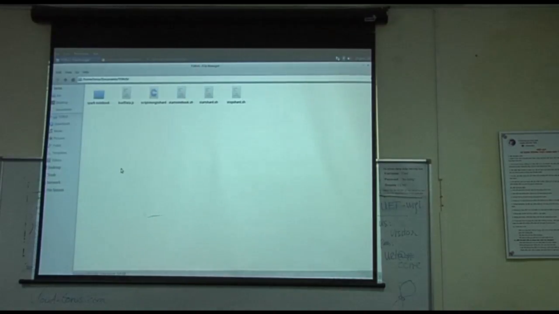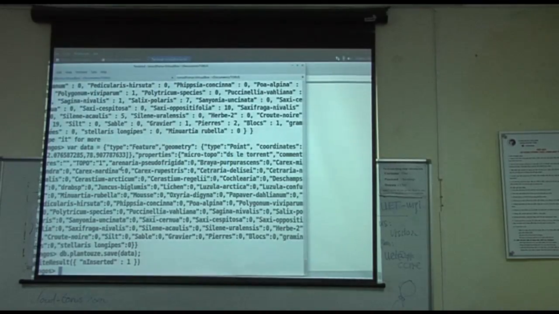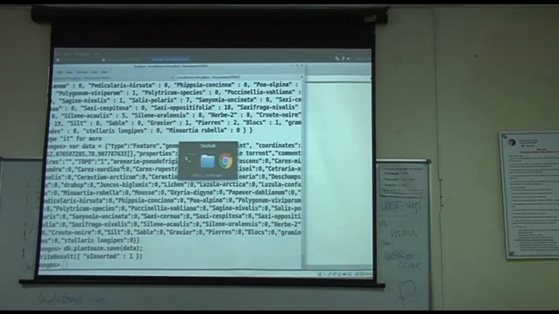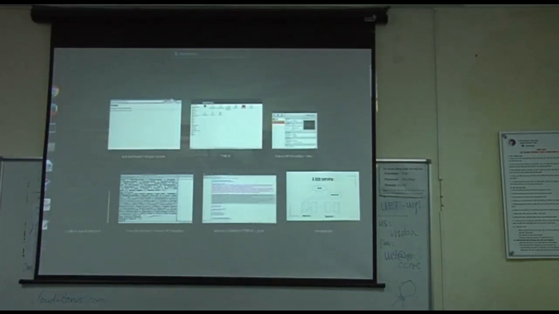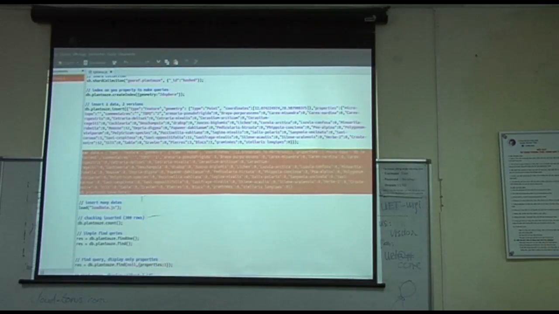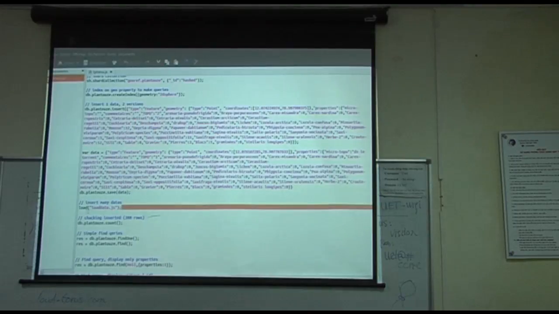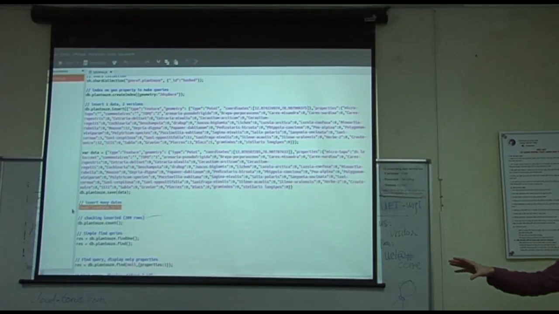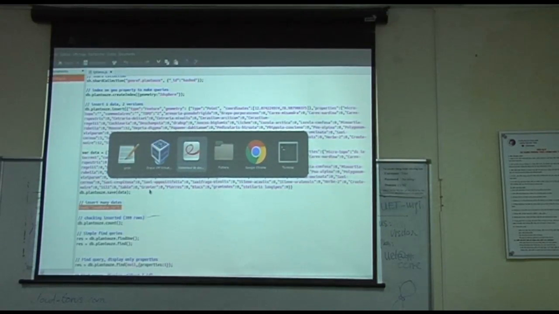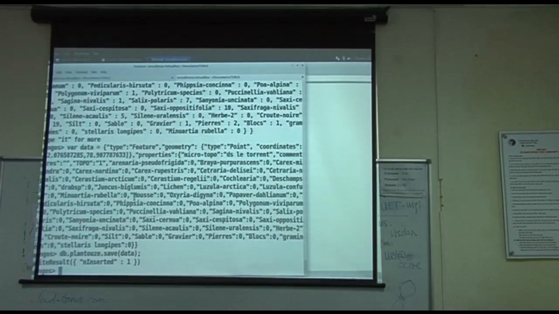And then, because there are 300 observations, we are going to make mass insertion. So to make mass insertion, on the next command, we load a file in which there are all the observations, and we inject all the observations in one command.